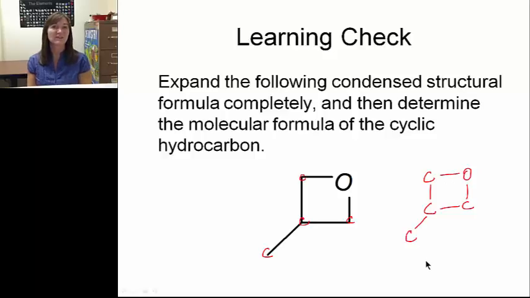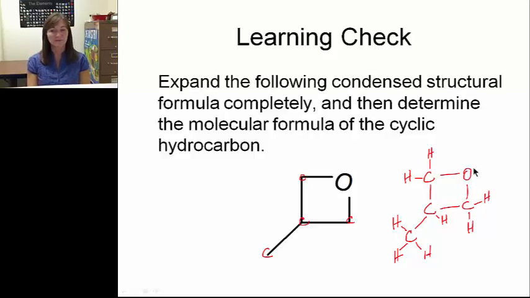So you just have to go through and count your bonds. Carbon has 2 bonds, and it always has 4. So I'm going to put on these hydrogens. This carbon has 3 bonds, so I have to give it a hydrogen. I could have put it over here if I wanted. This carbon only has 1 bond, so I have to give it 3 more. And this carbon has 2 bonds, so I'm going to give it 2 more because I have to give 4 bonds to carbon. Now this is oxygen.